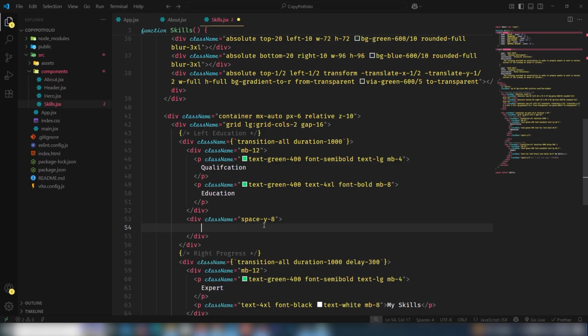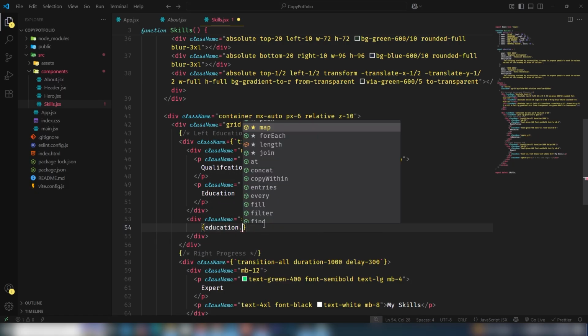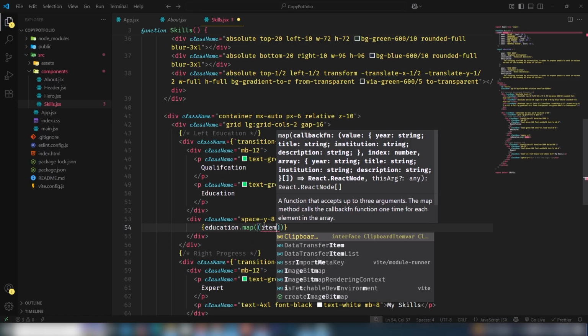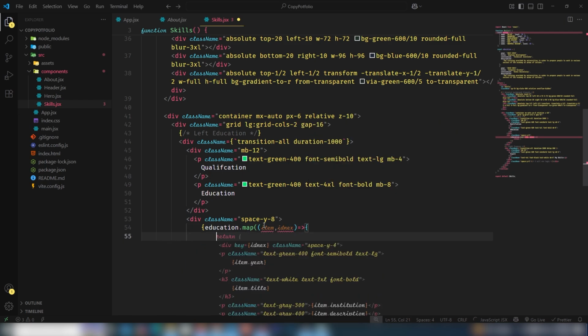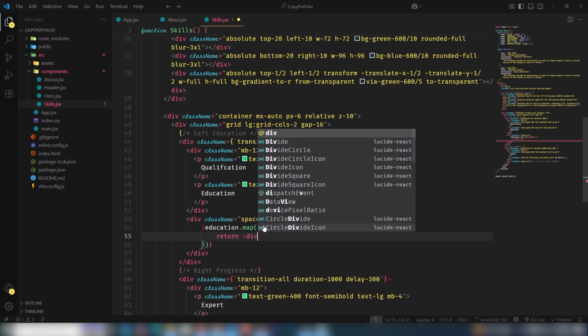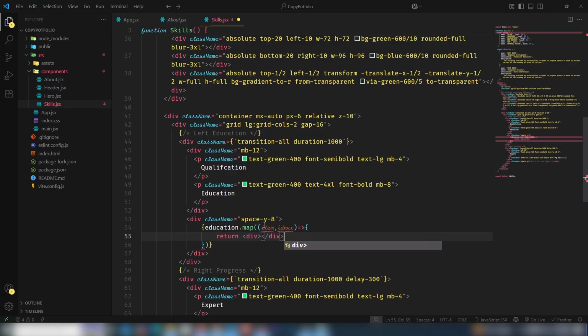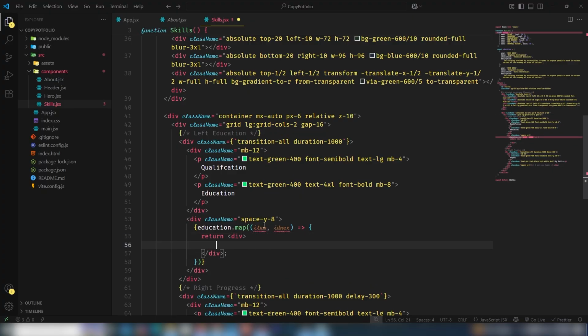So let's do that. I'm going to use curly brackets, education.map with item and index. I'll write the simple return keyword to get the data from the object and display it inside our web page. The next thing is I need to assign the classes.